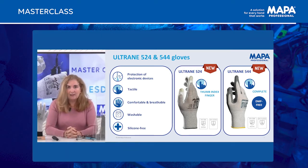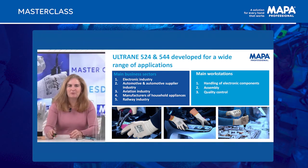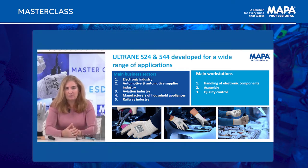They are light-coloured to allow the easy identification of dirt. And these gloves are naturally available in different sizes, from size 6 through to size 11. They are also silicon-free and washable at 40 degrees. Ultrain 524 and 544 have been developed to fulfil the requirements of several industries, such as the electronics industry, automotive industry and subcontracting, aeronautics industry, white appliance manufacturing, and the rail industry. They have been designed for the following areas of work in particular: the handling of electronic components, assembly, and quality control.